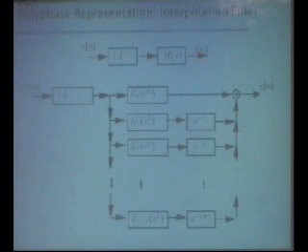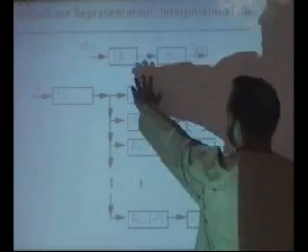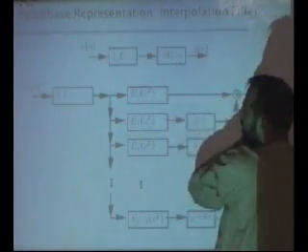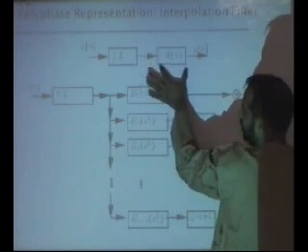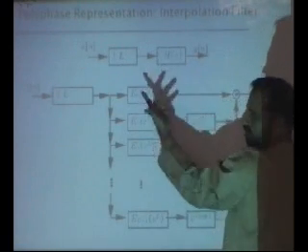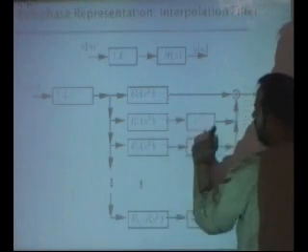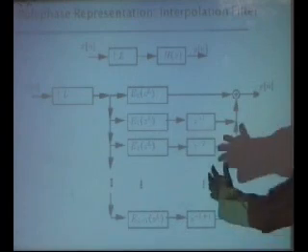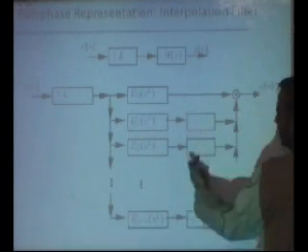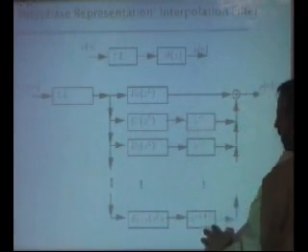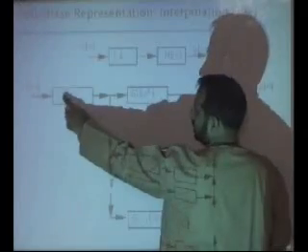Now let's go back to the interpolation. In interpolation, first you insert zeros, and then you pass it through a filter. We already know the polyphase decomposition of H of Z, which is E naught Z raised to the power M, or L is just a factor. You can write Z inverse on this side or this side, it does not matter, because both are LTI systems and this is just a delay. So instead of writing Z minus 2, Z minus 3, I am writing them on this side. And the interpolation is here.